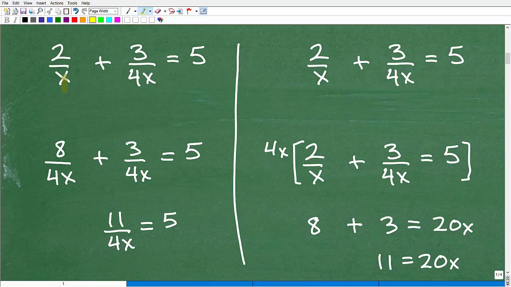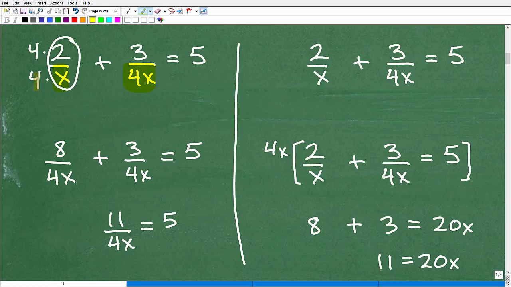So here, if I'm looking at x and I have 4x, these are clearly not the same denominator, but how can I make these the same denominator? Well, pretty easy. I need to make this a 4x, right? All right. And so if I multiply this denominator by 4, now I have 4x and 4x. But if I multiply this denominator by 4, I'm going to multiply this numerator by 4. So I'm rewriting this fraction 2 over x such that I have the same denominator. So that's a good route to go here.